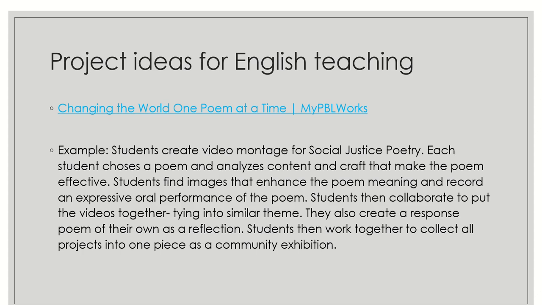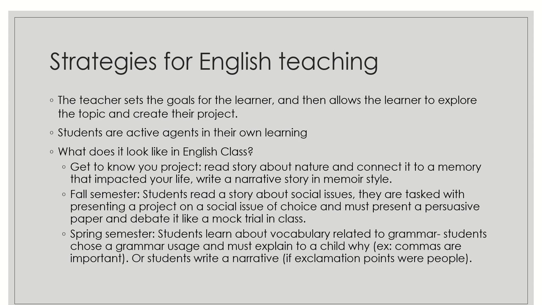Project ideas for English teaching. So there's this idea of doing a social justice poetry, and students analyze the poem, the content, and they craft making a poem and do an oral performance. And then students as a class collaborate and they do a video montage, and then they end up presenting that. And at the very end, students make their own poem as a reflection of what they learned and on the subject of social justice.